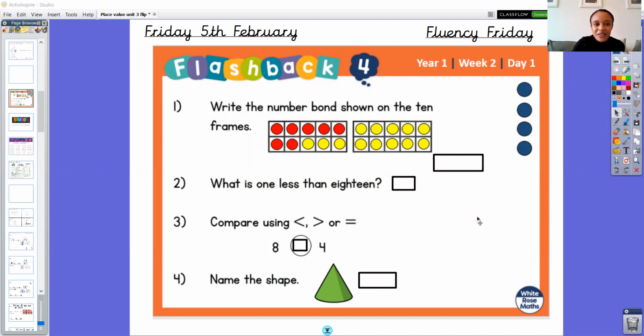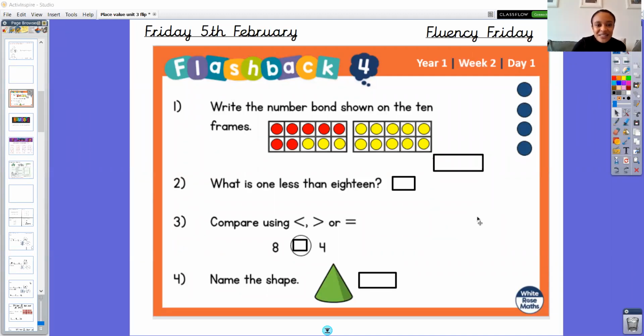So today we're going to do another Fluency Friday, just like we did last Friday. You always did a great job with your Flashback 4, your Numbox, your Times Tables Rockstars, and your Learn It. Okay, so today it is the same thing with just some different Flashback 4 and maybe different Learn Its. We'll start off with Flashback 4 like we did last week. There are 4 questions. I'll read them to you as I always do. Then you pause the video, answer the questions, we'll go through the answers together, and then I will just tell you what the other things to do are.